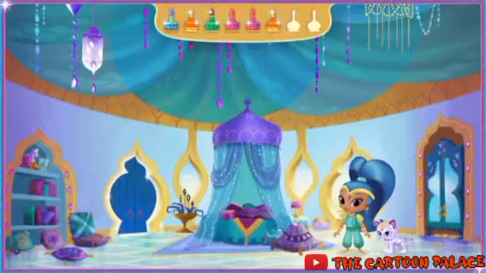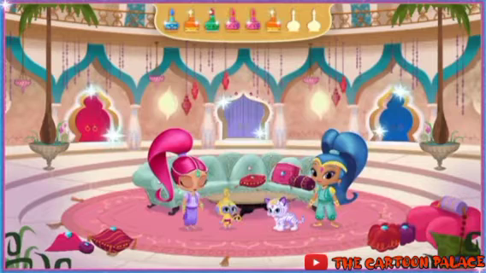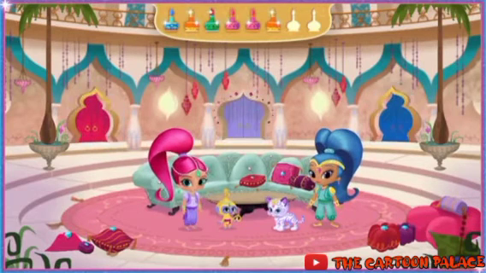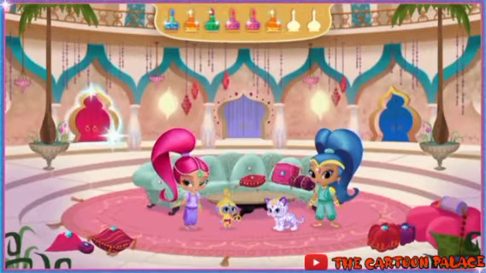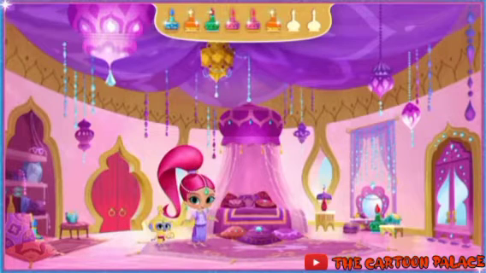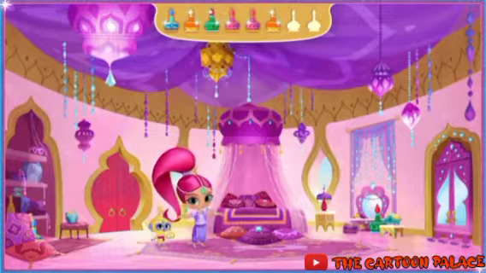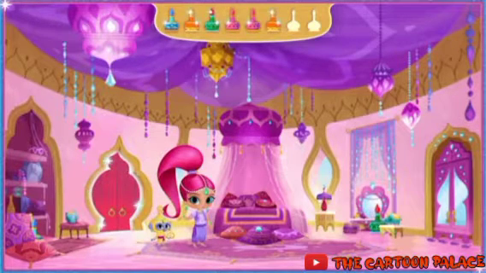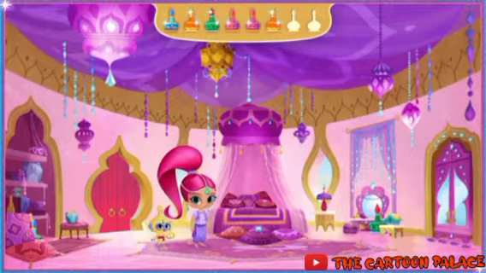To go back to the living room. Where do you wish to go next? Shimmer's bedroom. Welcome to my bedroom. Doesn't it just shimmer? Click the pink door to go back to the living room. Click my closet to play genie dress up.